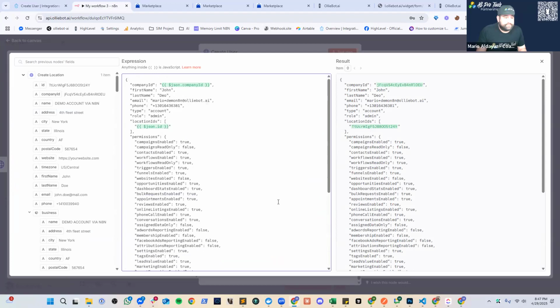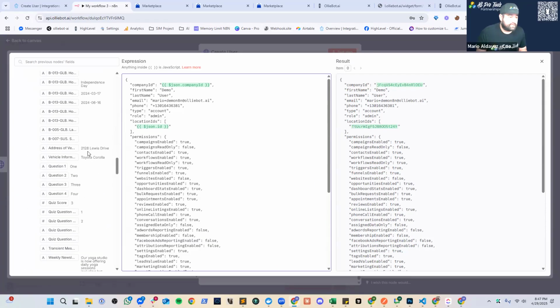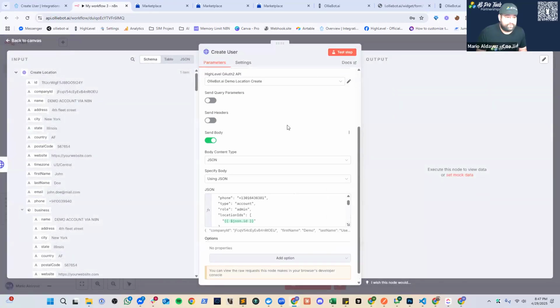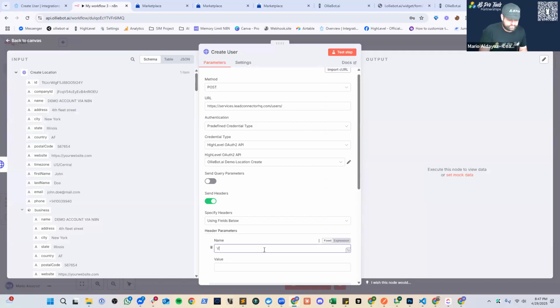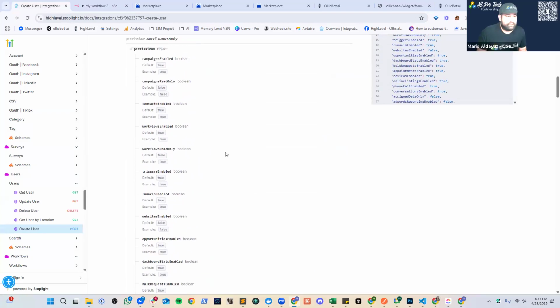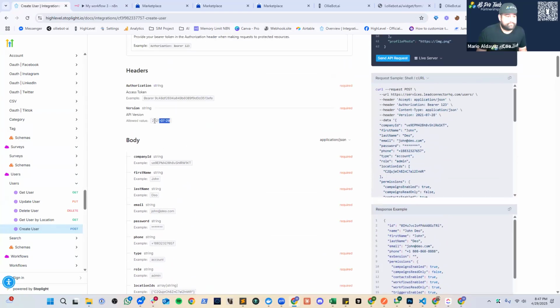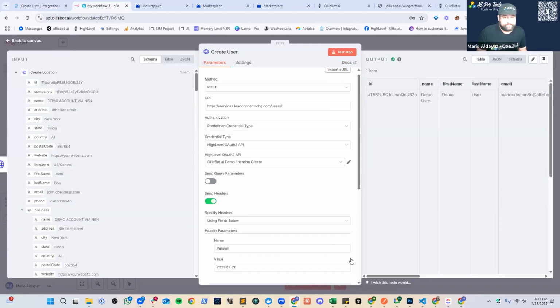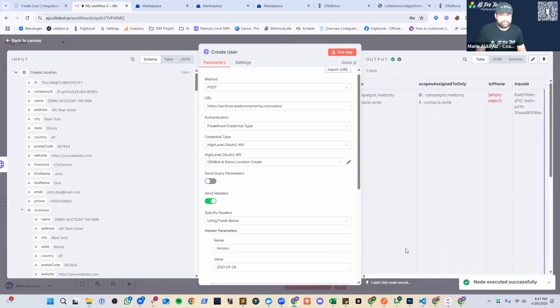And then what we would do is we would swap out all this information, demo, user, and you would drag in the fields from the webhook over into here. And then when you hit, we do need to add the version header. So we're going to put in version. I almost forgot. So we are going to put in the version header. And let's hit test step. And there you go. We created a user.